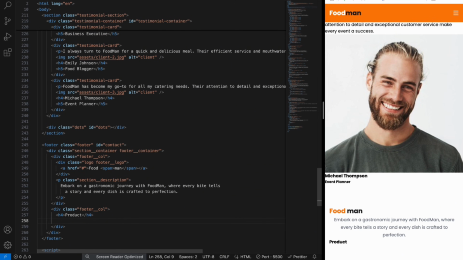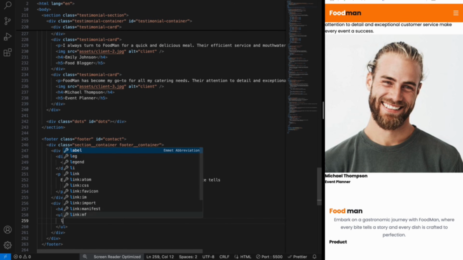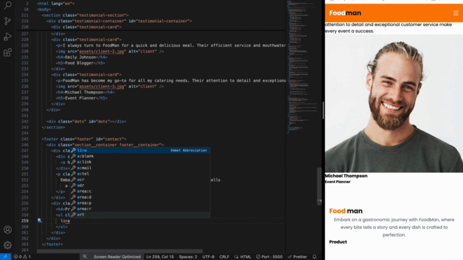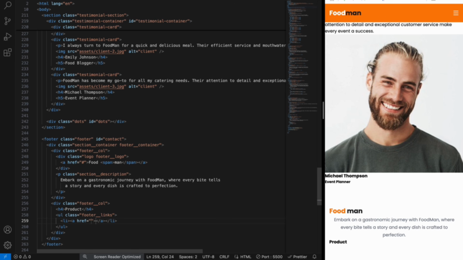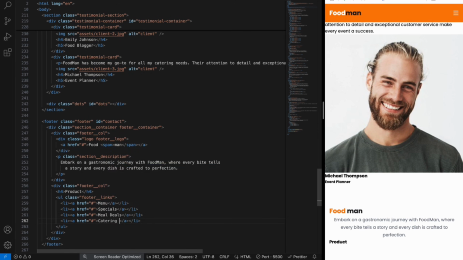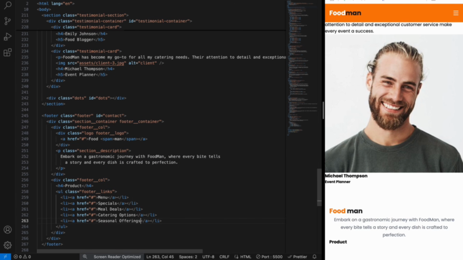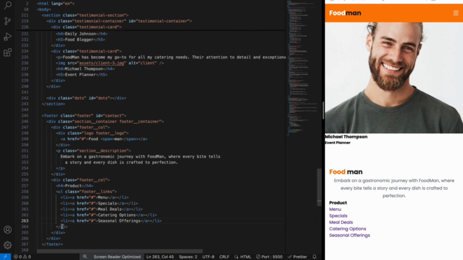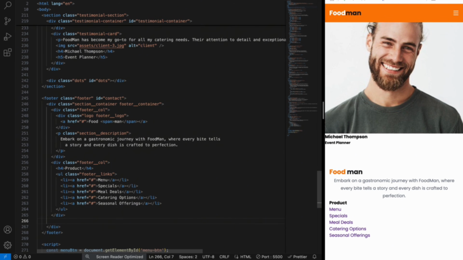For that I will use another list. So ul dot class, that is footer links, and inside this add li, then a, okay. Inside the li use a. After that, what we have to do is href hashtag, okay. So just create it and add a hashtag here, and inside this add first is menu, then let me do it first. So here we already did that, and here we have the links and everything, okay. So after this ul, what we have to do is create another div, that is footer column, okay.